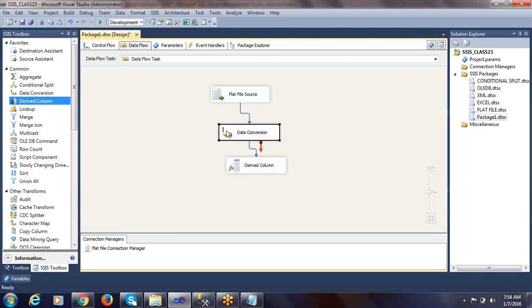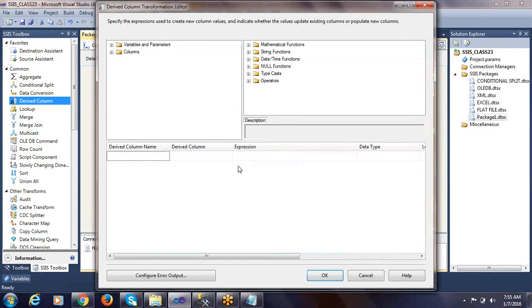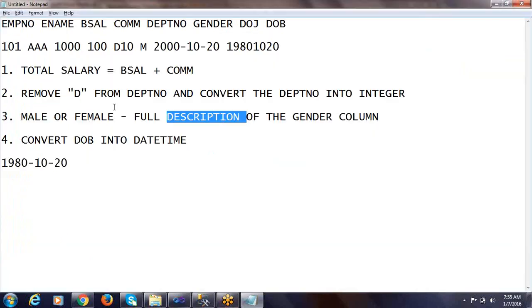So not only the data conversion transformation, but also the derived column transformation can create the data conversions. We can convert the data types using derived column also. How we are going to do that? I'll show you.